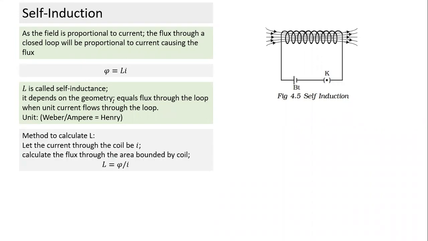So how would we calculate L, and what are the things required to calculate this value of self-induction? For any coil, similar to what we did in the case of a solenoid, let the current through the coil be I. For a given current I, if we can calculate the field at all parts of the area bound by the coil, then we can calculate flux. What is necessary to calculate flux? We should be able to calculate the field. If we can calculate the field, then only can flux be calculated. When we calculate flux phi, L is equal to flux per unit current. That's what the coefficient of self-induction is. And that's the method.